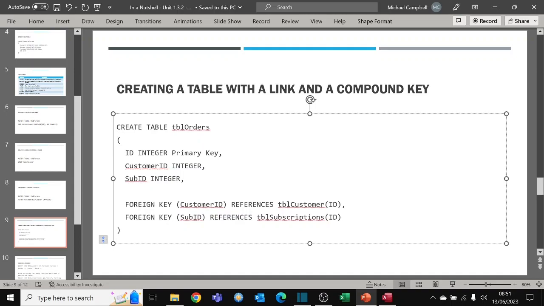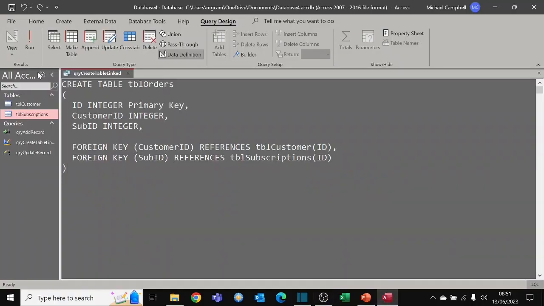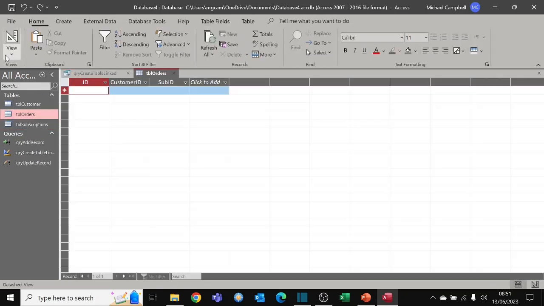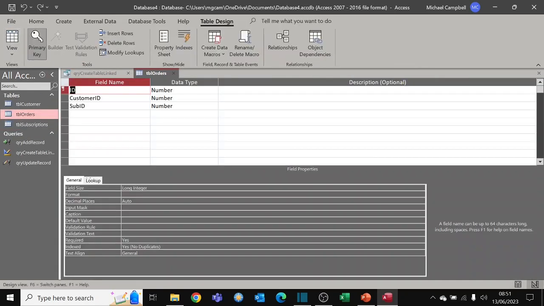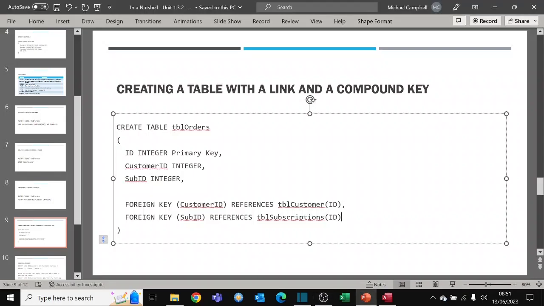If I just wanted a normal primary key, I could show you in Access, I did actually do it. So there you go. So if I run that, now I've got a very normal one with the primary key there, not a compound key. So maybe in this case I want to have the ability for a person to subscribe twice to the same service, so now they can, because it's not a compound key of the 2. But there you go, that's that one.